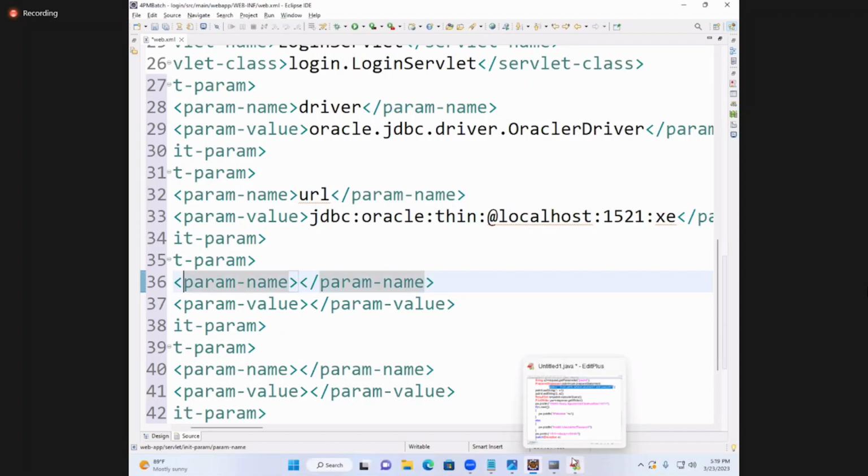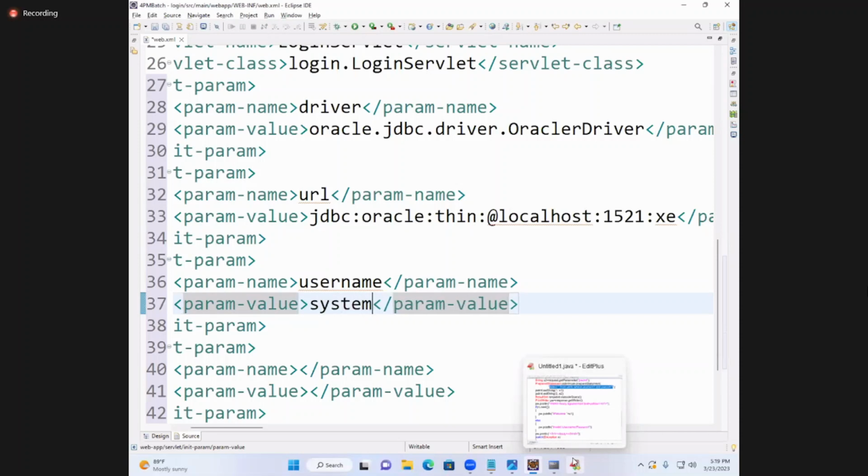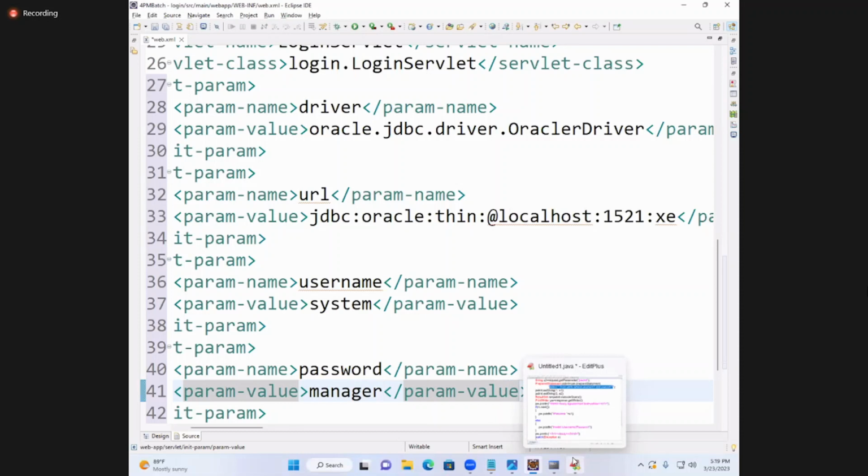Here, username: system. Here, password: manager. Okay. Now, like this, we have to configure.